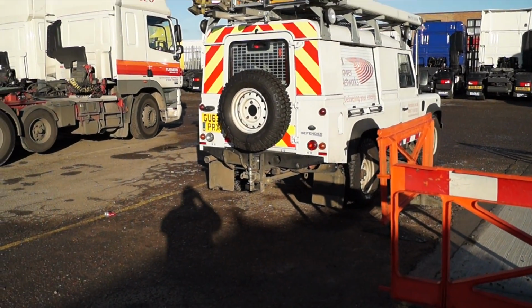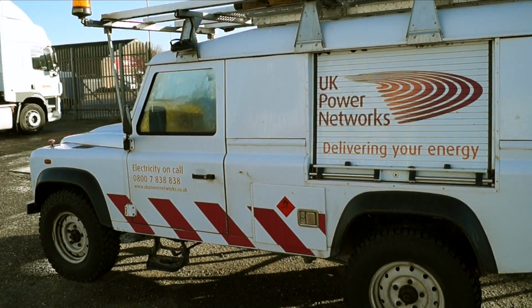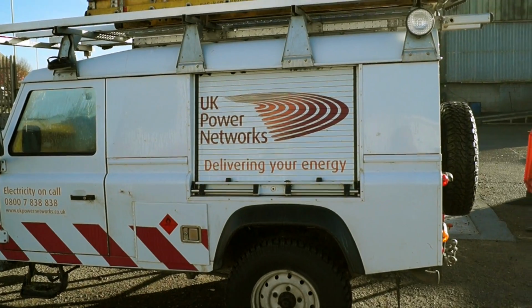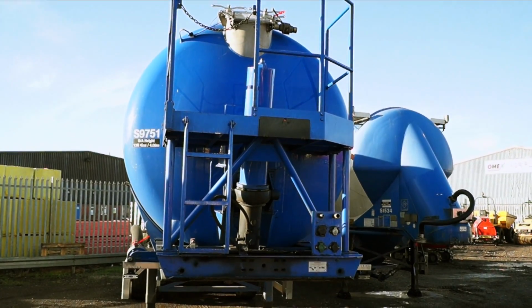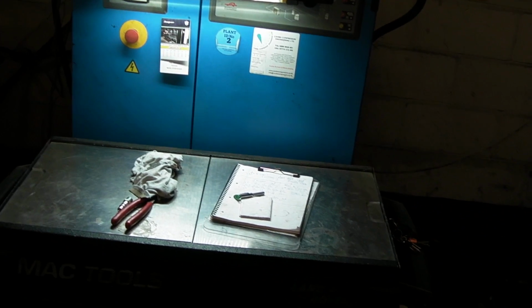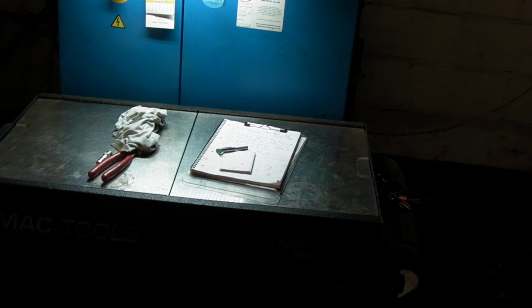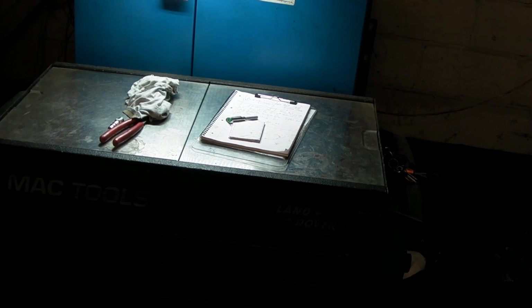Just between us, I'll let you know that we do actually service the Defenders for UK Power Networks. Unfortunately, I don't have the time to be able to film any tutorials at work. I spend a lot of time on these trailers as well, and we're really stacked out with work at the moment. But as always, we have a lot of videos with the tools that I do own used on Defenders, so check them out.